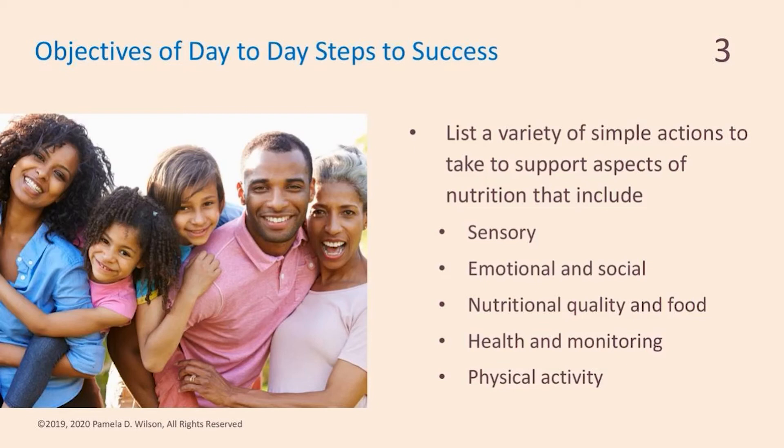Being proactive makes life much easier and less stressful. For us caregivers, it can delay the amount of hands-on care we have to provide to elderly parents — it's a great preventative measure. Review these listings as we go through them, check off the ideas that interest you, make a plan, and definitely start tomorrow.